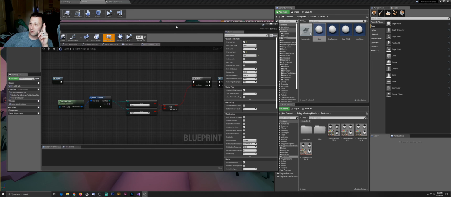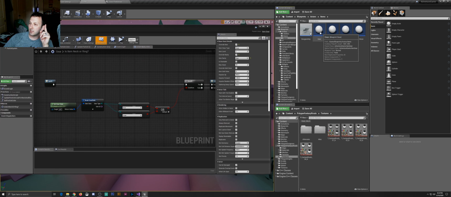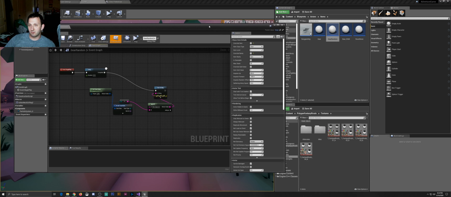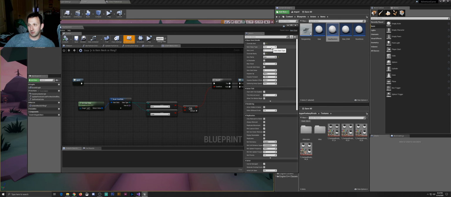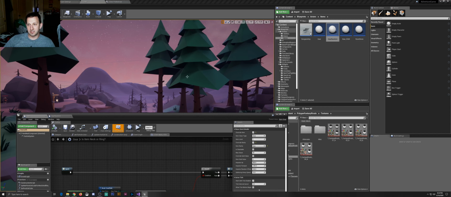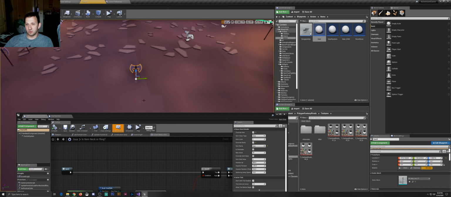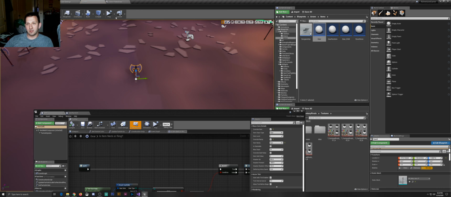And I have two different types of gear. The only reason why I have two different types of gear, one random, one gear, is this one I override the item, and the random one does not, right? So this will be a random item. It will pull from the data table at random, and then it'll assign a random value, right? The gear is just a Blueprint class that I've overridden with a specific thing, right? I want it to spawn gear. I want it to be level 1, and I want it to override the rarity, and I want that rarity to be the epic. So anytime I place this in the world, it's going to be random every time.